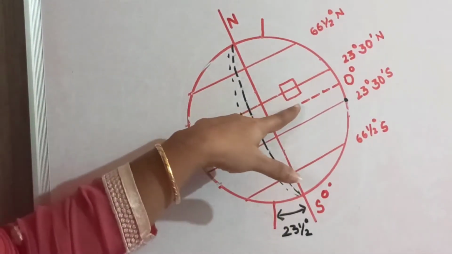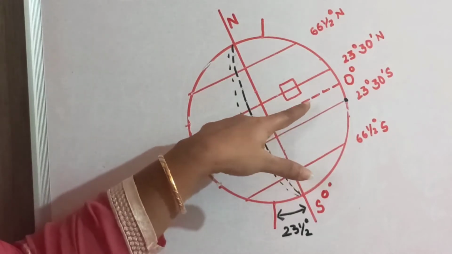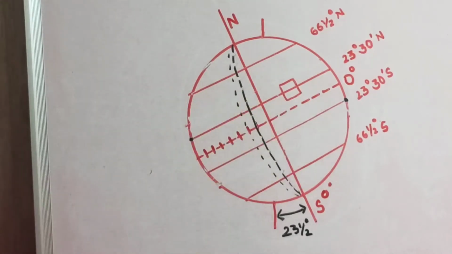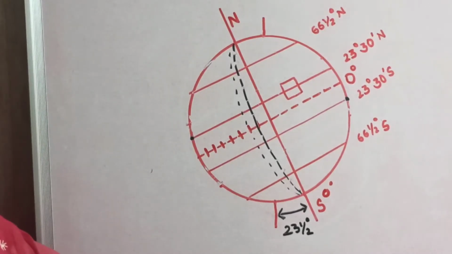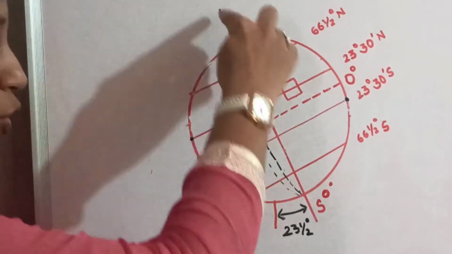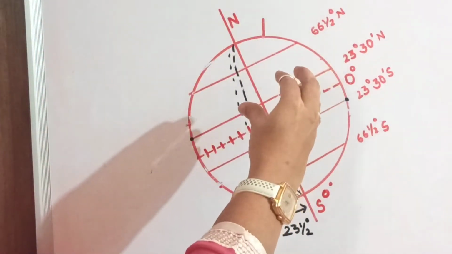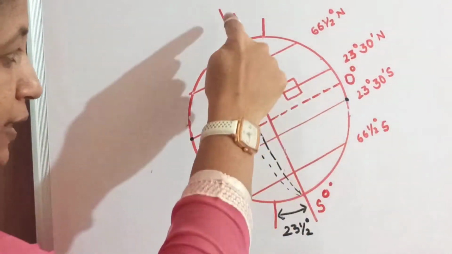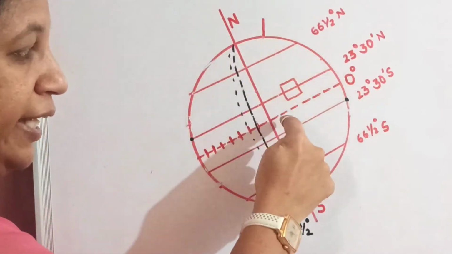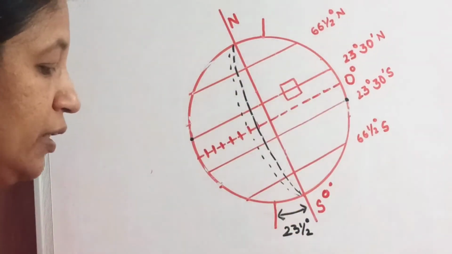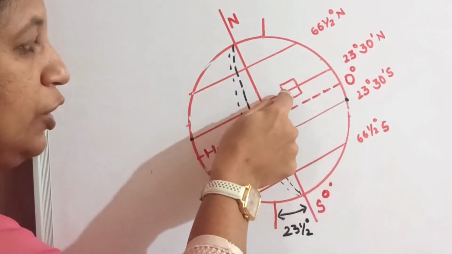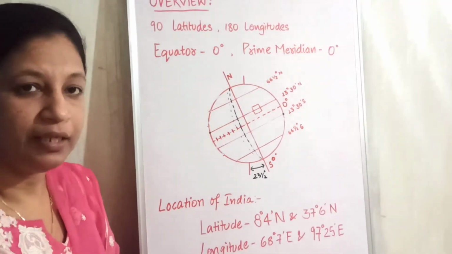When I said it is 8 degrees, I did not say south. If I say south, it should be below the equator. So it is above the equator, so I said north. Both sides I have used north and north, and both sides I have used east and east. That signifies that through this division, we are in this particular part somewhere. When we say north and east and east, we are in this particular area. In that, again, all these points signify you are somewhere on this particular land.